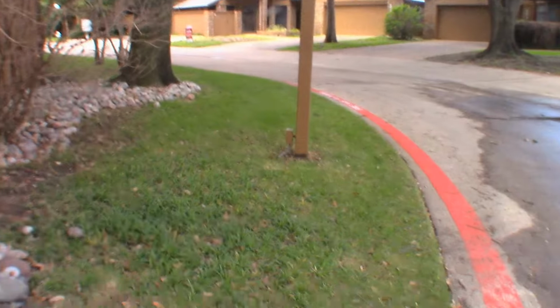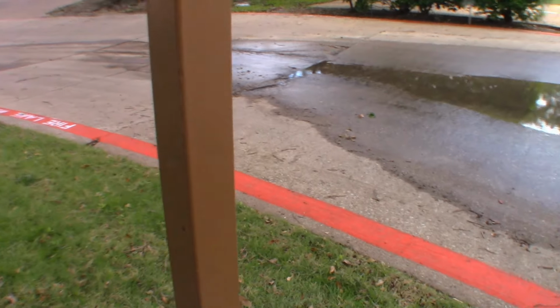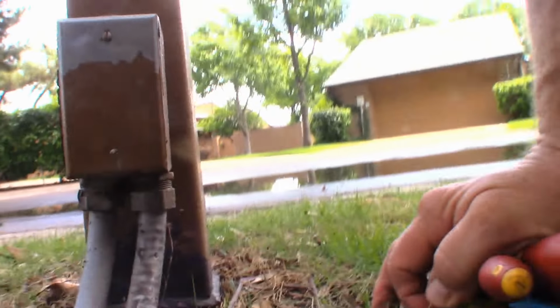So I've got a 521 locator, which is what they call a valve locator in the sprinkler system genre of work. I bought it on eBay for 175 bucks about 12 years ago or so, and I use it to trace wires that are shorted. So let's give it a try and see if it'll work for this one. First thing we're going to do is disable this box here, so we won't have any type of feed coming through it if the power is inadvertently turned on.